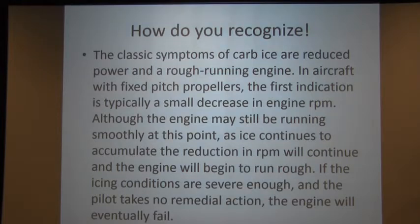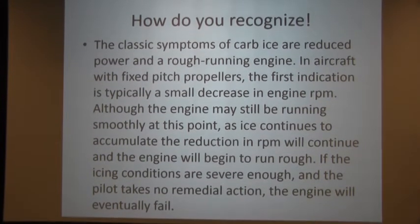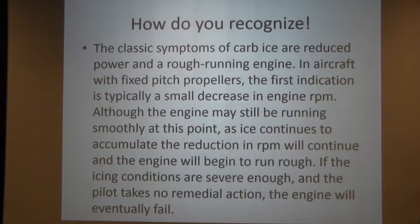The classic symptoms of carb ice are reduced power, which is what we talked about, and a rough running engine. In aircraft with fixed pitch propellers, the first indication is typically a small decrease in engine RPM, although the engine may still be running smoothly at this point. As ice continues to accumulate, the reduction in RPM will continue and the engine will begin to run rough. If you don't do anything about it, the engine will eventually fail.